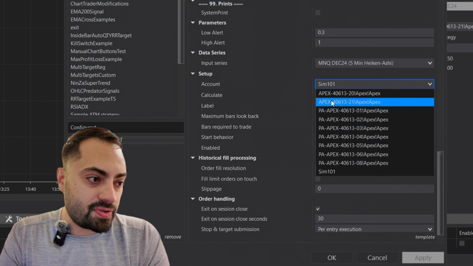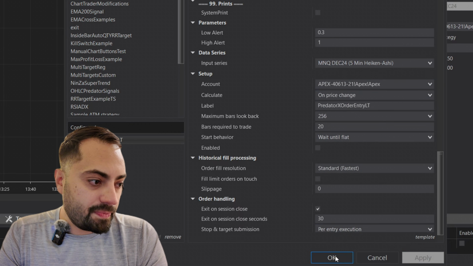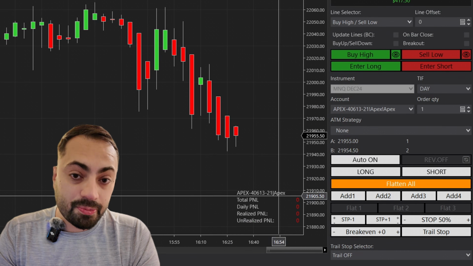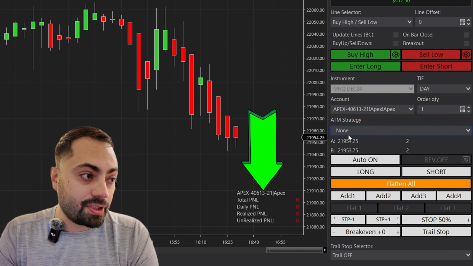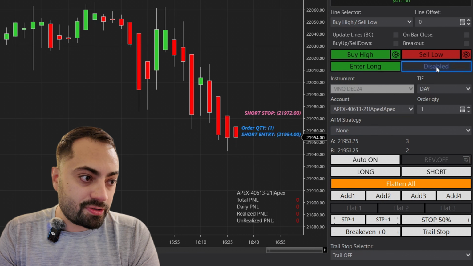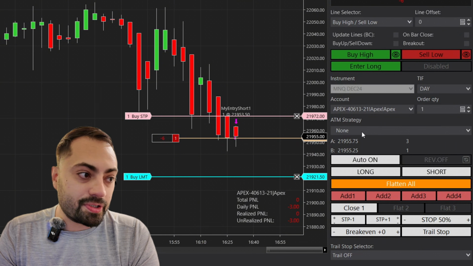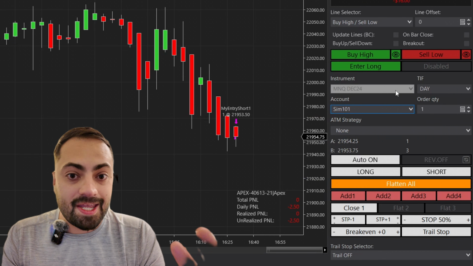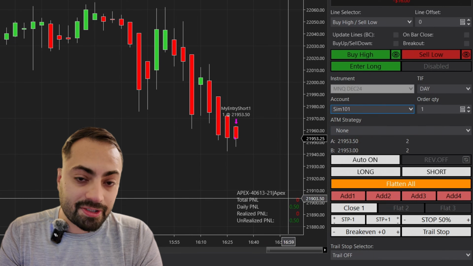So we just have to select our account. So Apex 21, then we can enable it. And you will see above your P&L, it should show the account that it is currently enabled on. So now if we enter short, we will see our profit and our stop orders. Again, if we switch to Sim or a different account, it's not going to show anything. Always make sure we have that correct account.